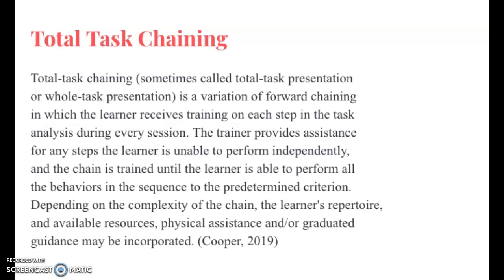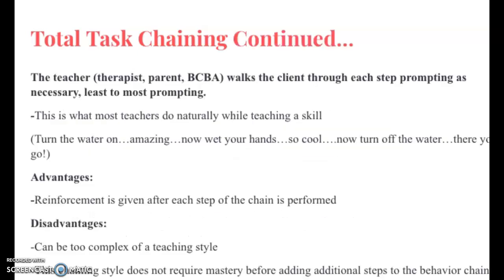Depending on the complexity of the chain, the learner's repertoire and available resources, physical assistance and/or graduated guidance may be incorporated. So, continued, the teacher, so this may be the therapist, the parent, the BCBA, walks the client through each step, prompting as necessary, least to most prompting. This is what most teachers do naturally while teaching a skill.